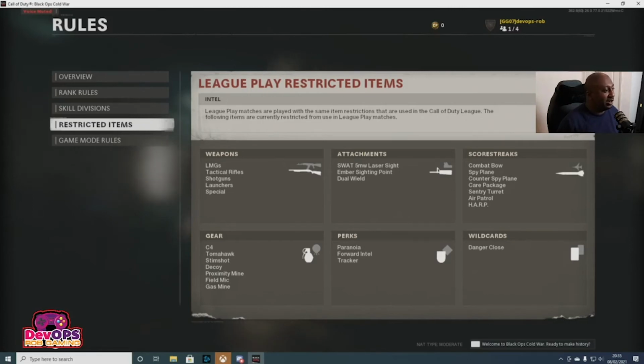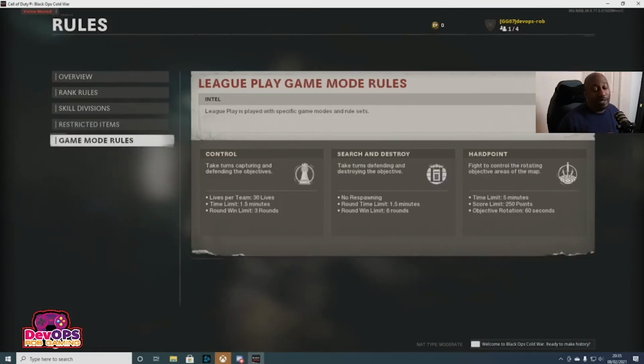So if we just quickly look at the game mode rules, if you played these game modes before, then this won't be news to you. So looking at the game modes, we have Control, right? So you just basically take turns to capture and defend different objectives, right? So you just want to control the objective area.